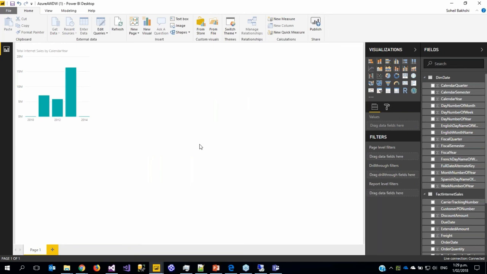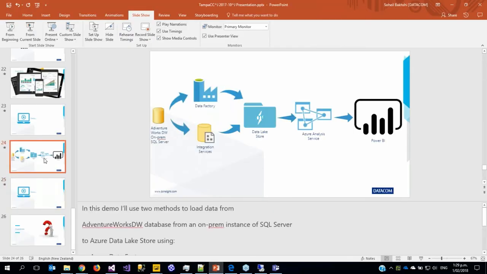And do not forget to mark your date table as a date dimension. Otherwise, you will not be able to use time intelligence functions in DAX. So I mark this as a date table, and it detected my full date alternate key, which is correct.